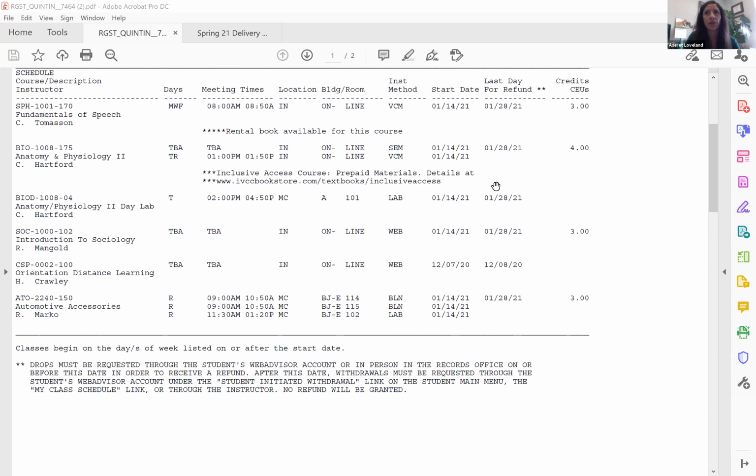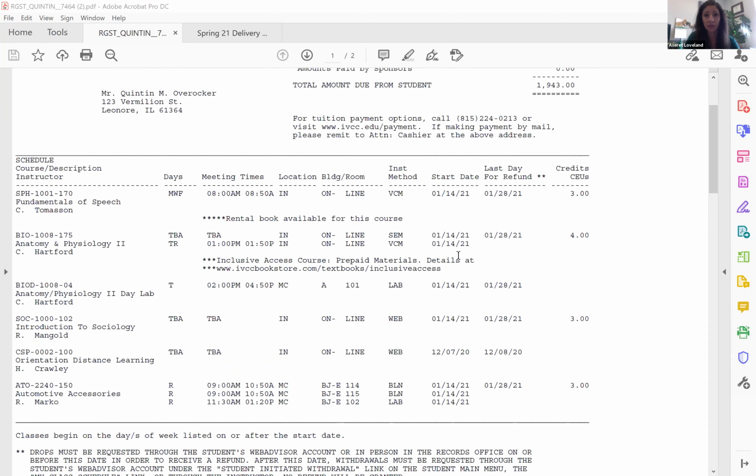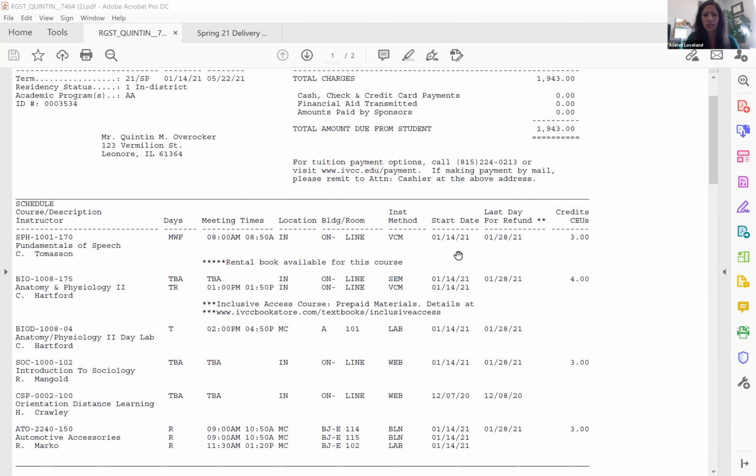Okay, because I have a friend who said that they withdrew and didn't get their money back, but then you're saying I can drop and get my money back? If you drop in the first 2 weeks of a full semester course, you can get your money back. But if you want to stop taking the class anytime after the 28th, you're going to withdraw from the course. So no, you don't get your money back. Ah, interesting. Thank you. You're welcome.